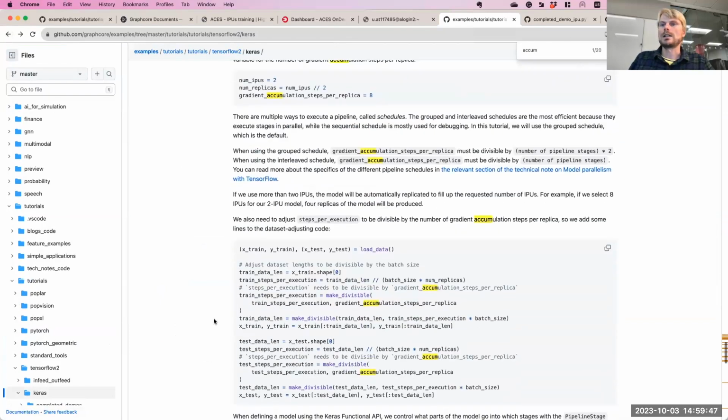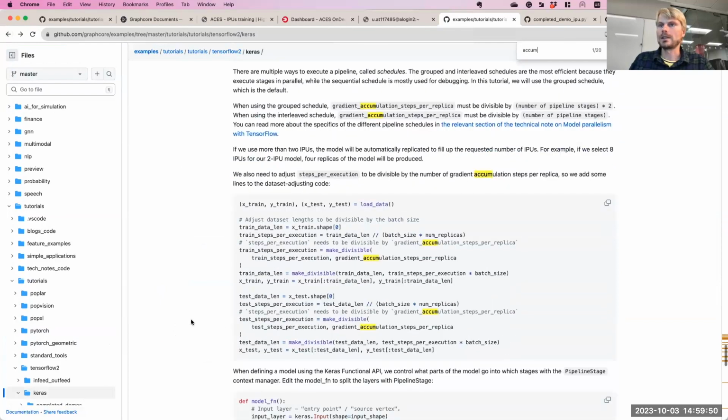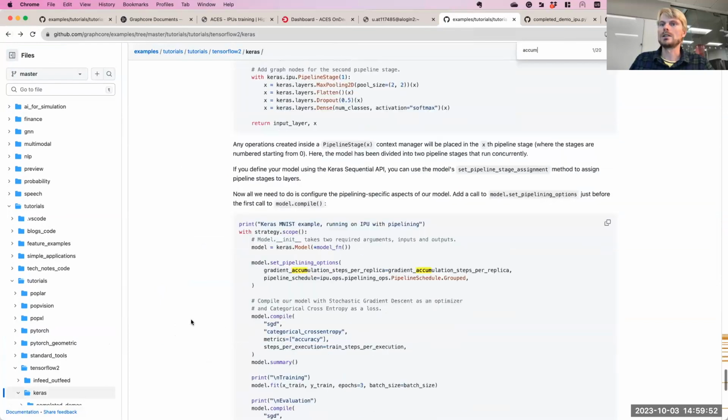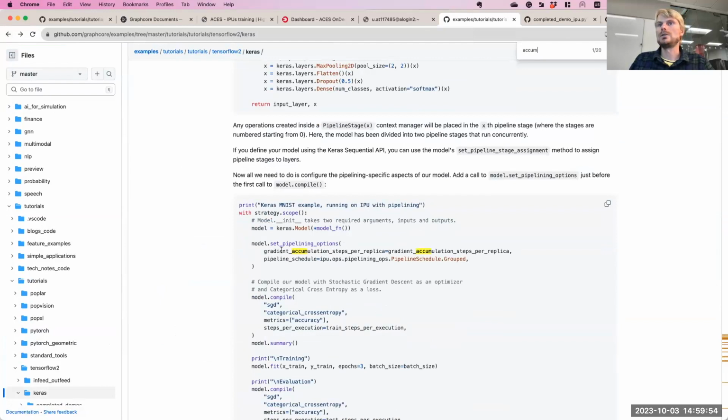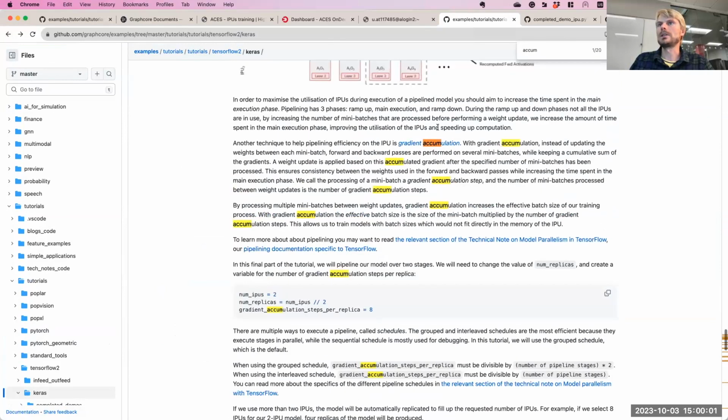Which is then used to, when configuring the system, you will use this gradient accumulation so that several batches are processed and the gradient from several batches is accumulated before applying this gradient to the weights of the model.